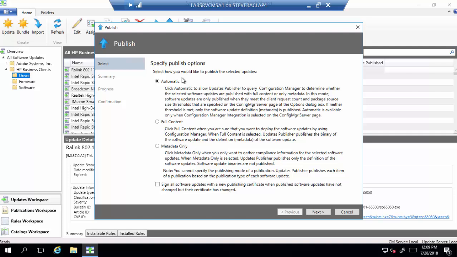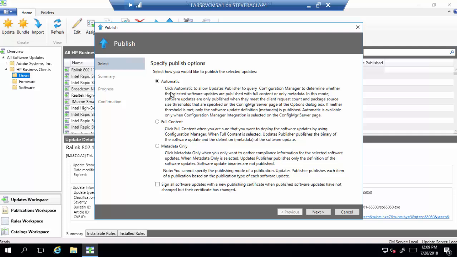What the automatic option does is, if during publication we look in the ConfigMgr environment, because we have that integration, and find out that this update does have some systems that require it, because we've already published it as metadata only and let it go through some scanning, and now we've learned that there are systems that need the content, then whenever we publish it again, we're going to publish with full content, not metadata only, because some systems indicate that the content is necessary.